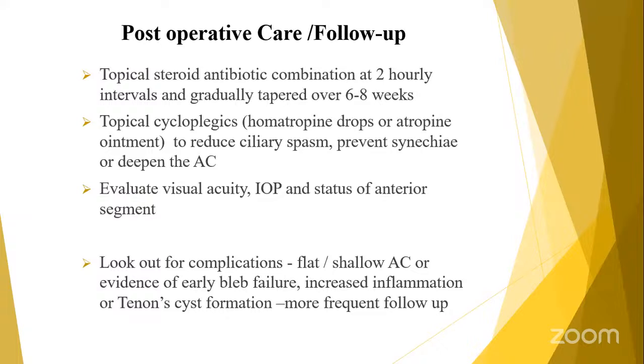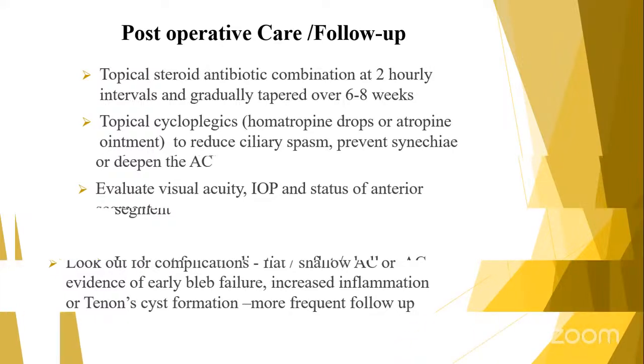And what you're interested in post-op is to use enough steroids, you use cycloplegics, you evaluate your visual acuity and the status of your anterior chamber, look out for complications such as a flat, shallow AC, and as your follow-up period goes, you're looking for signs of early bleb. Those things will be discussed by another speaker.